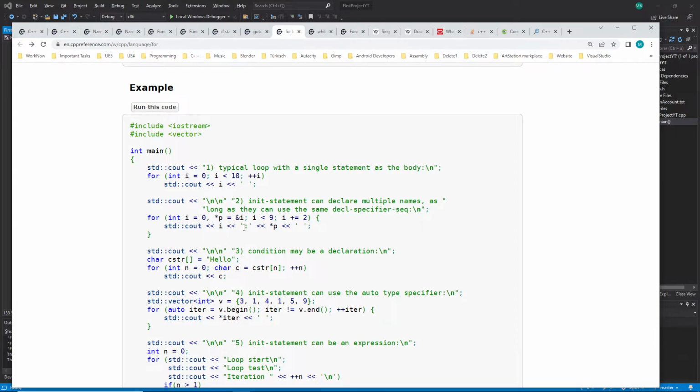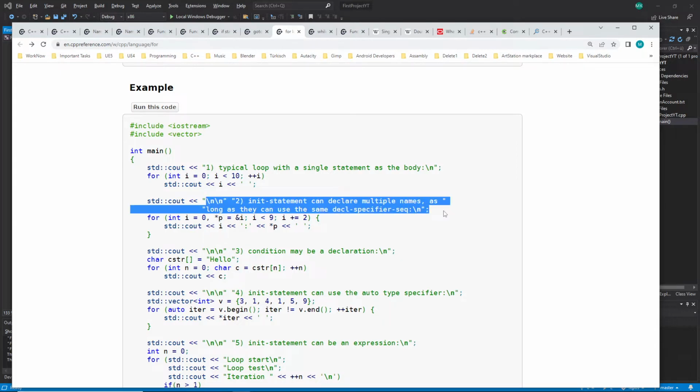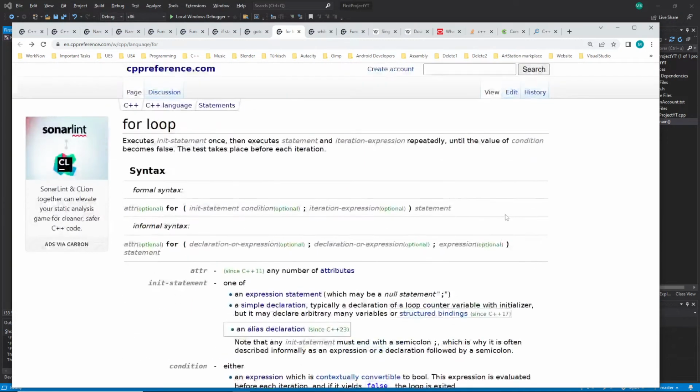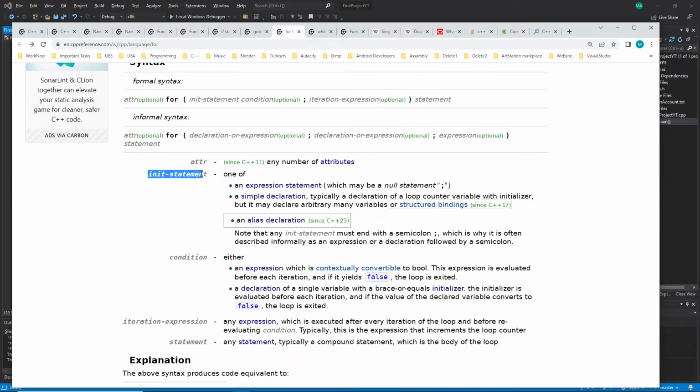So let me explain what happens here, but it says here already, you can read this one. And then it says, yes, multiple names. You can see here we are declaring multiple things, but let's check this with our syntax. Is this allowed? It says here the init statement. When you go to the init statement, you can see it's an expression statement and then simple declaration. That was what I made, a simple declaration, for example. And then we have something like that. Then you have to read a little bit more to see if this is really allowed.